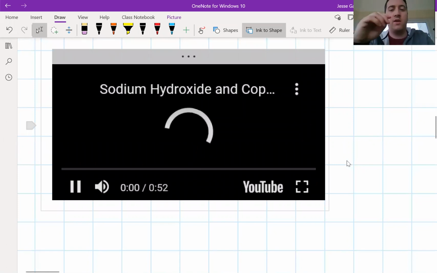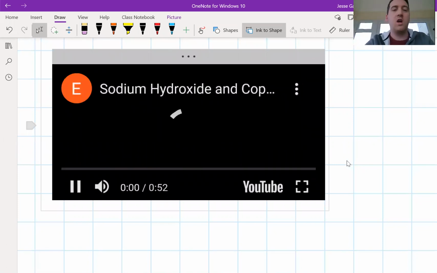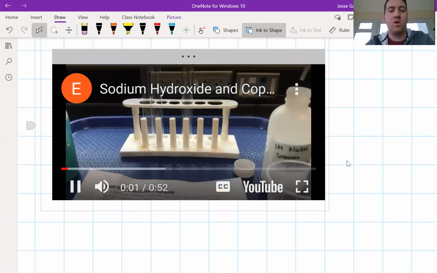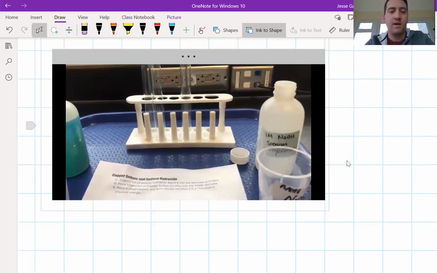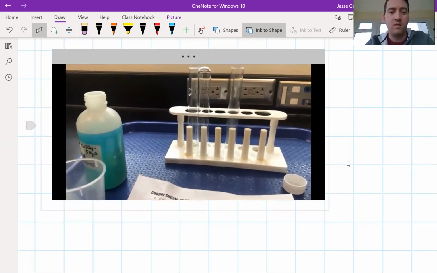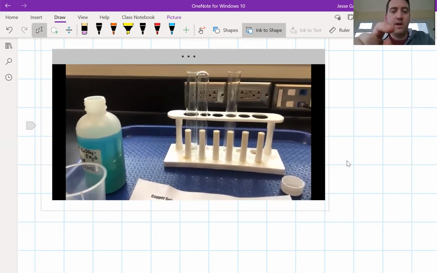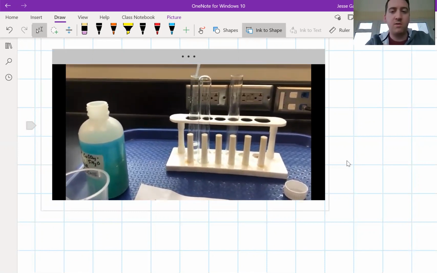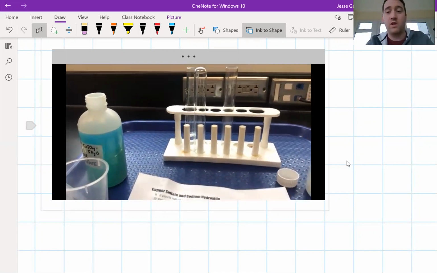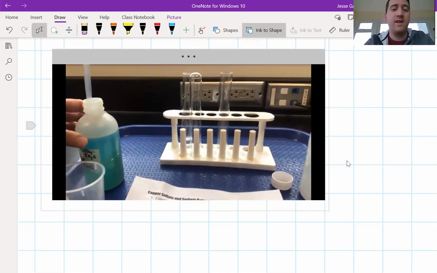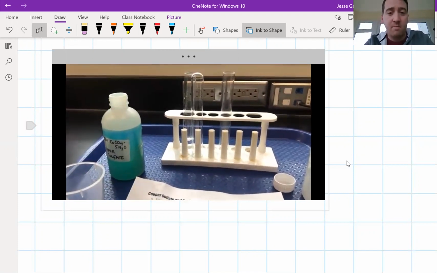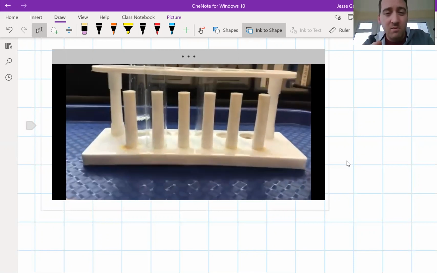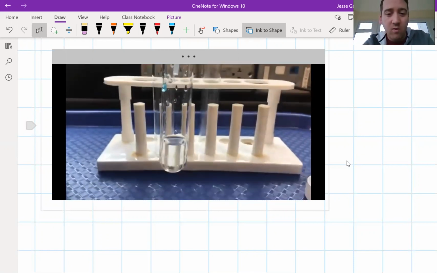Okay, so the reaction is between two chemicals called copper sulfate, which is a blue solution, and another chemical called sodium hydroxide, which is a colorless liquid. So this here is the sodium hydroxide, a colorless liquid. Okay, and he's putting a few drops into a test tube. It's a colorless liquid. It would look just like water. You wouldn't know the difference. Now this is a copper sulfate solution, and it's completely clear, and it's like a light blue color. And when we mix them together, watch the color change.